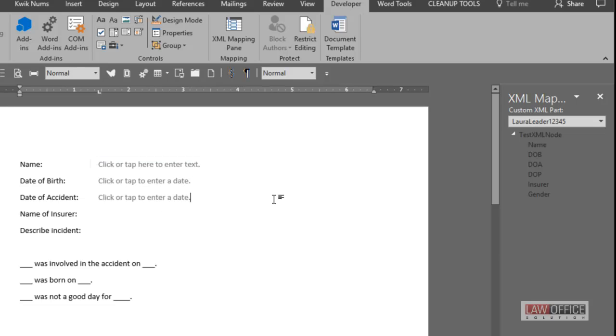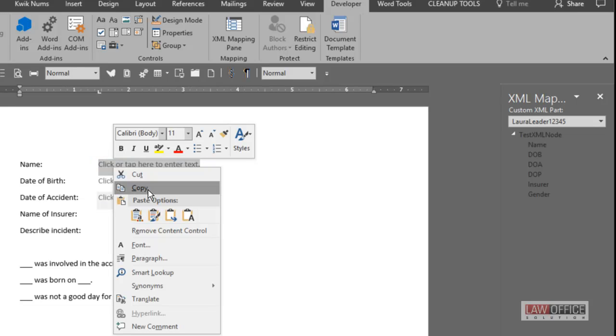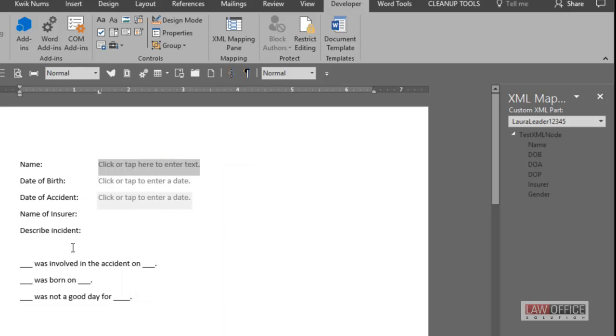So when I want to copy one of these, I want to grab it by that little handle, and I'll do a right-click copy. After I grab the handle, I put my mouse over the middle of it, right-click, choose copy. This seems to work pretty well.